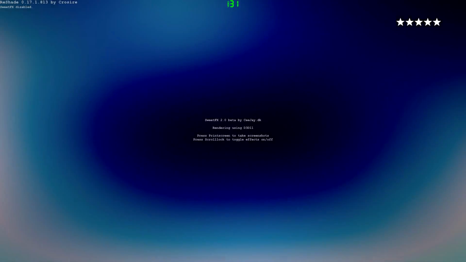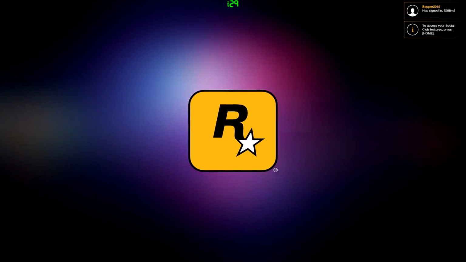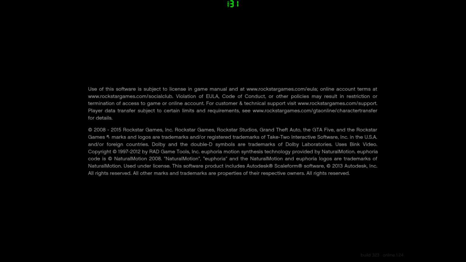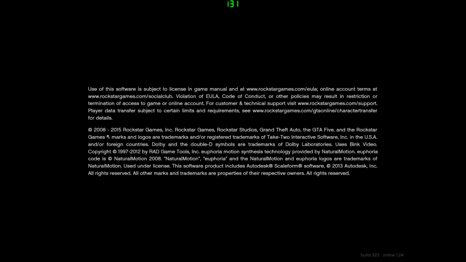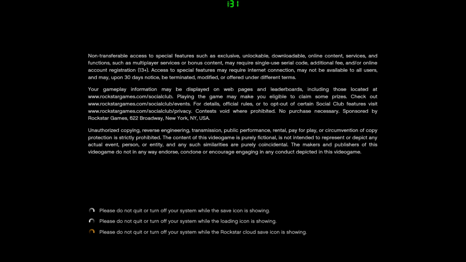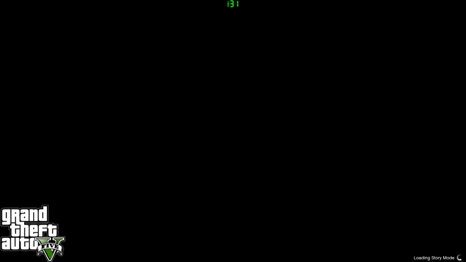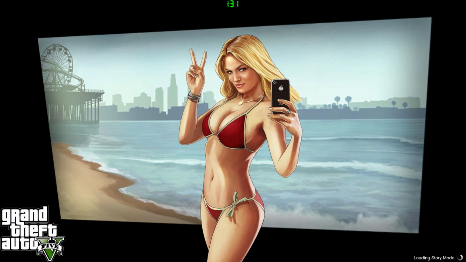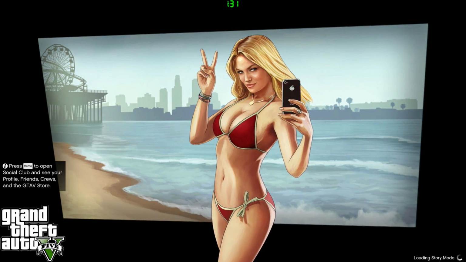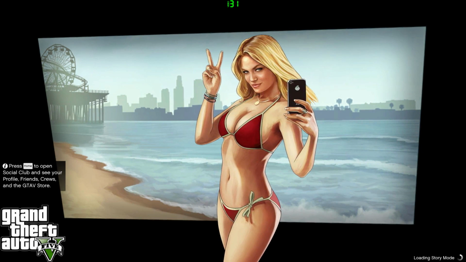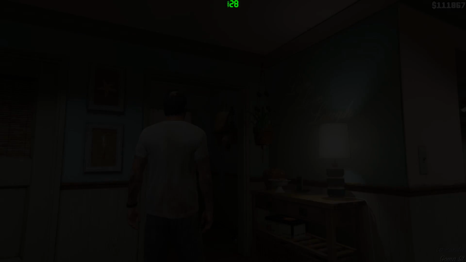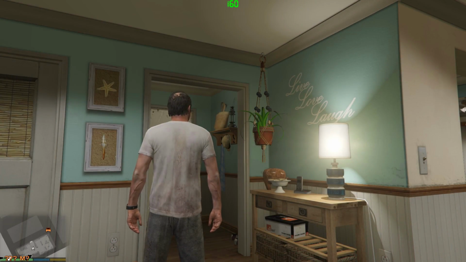If your profile works successfully, you'll be greeted with that text on the screen that was in the middle at the start there. So we'll hopefully get into the game here, and what you want to do is test out your effect. Does the split screen work, say? That way you'll know your profile is working correctly and everything is fine. When you toggle the scroll key on and off, you should see that welcome greeting come up in the top left corner. I'll just let this load here. There we go. Okay, so we're in the game now.